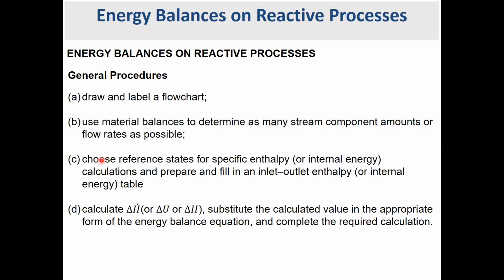After you provided this reference table, it is recommended that you provide the inlet outlet enthalpy table as we provided, and actually we practice now. And finally, as you have all the components in this inlet outlet enthalpy table, you can easily calculate delta H or delta U, depending, and just put it in the final equation of energy balance and calculate the term that you need, if it is heat transfer or other terms that you may need.